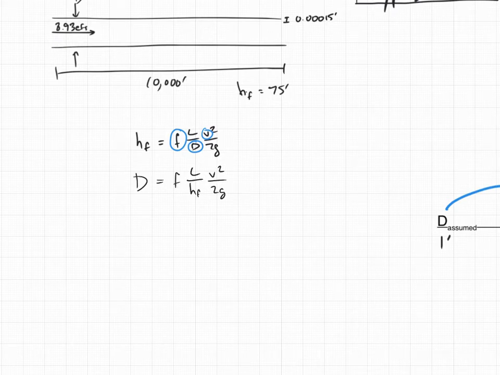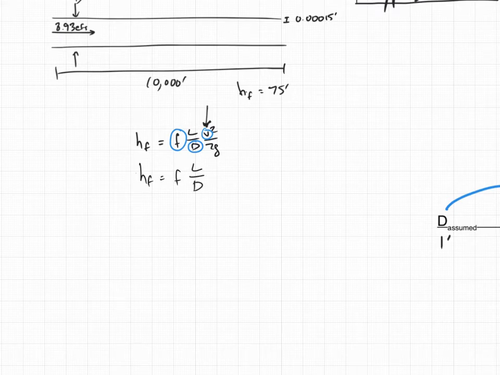The problem is that it seems like that's what you want to do, but there's a D hidden inside of this V, right? Because that V is Q on D. So we're not actually going to do it the way that I just did it, so let's erase that. What we want to do is say HF equals F.